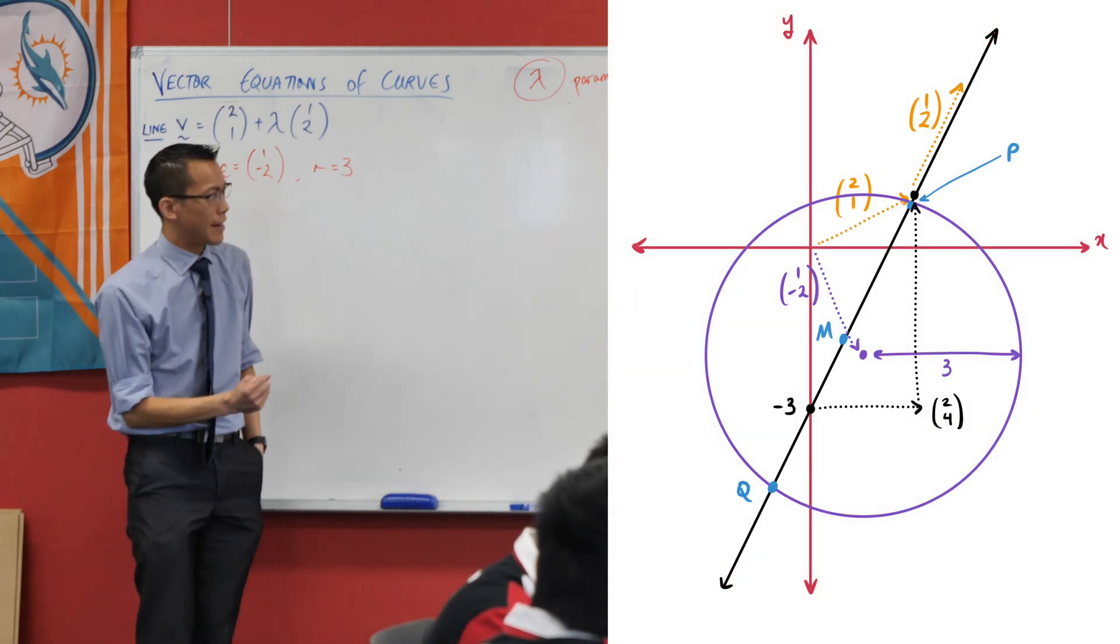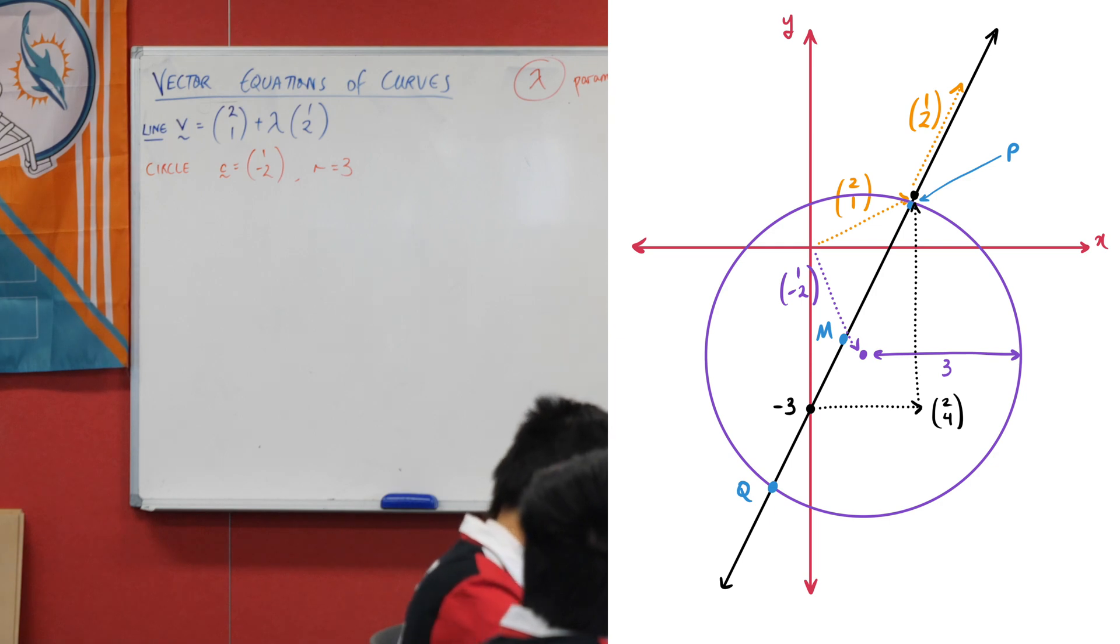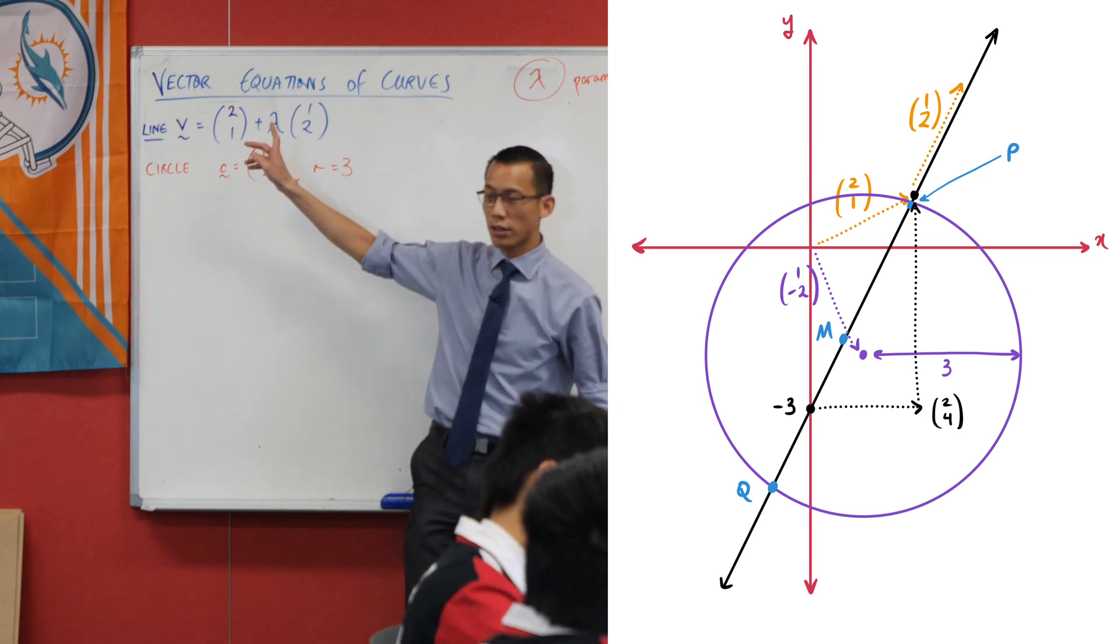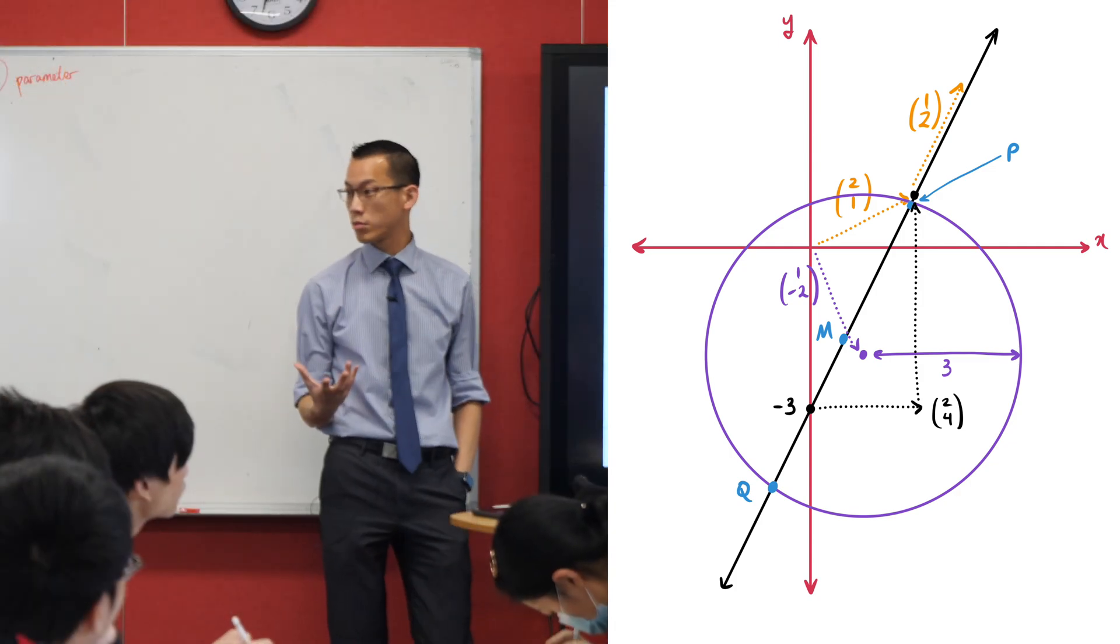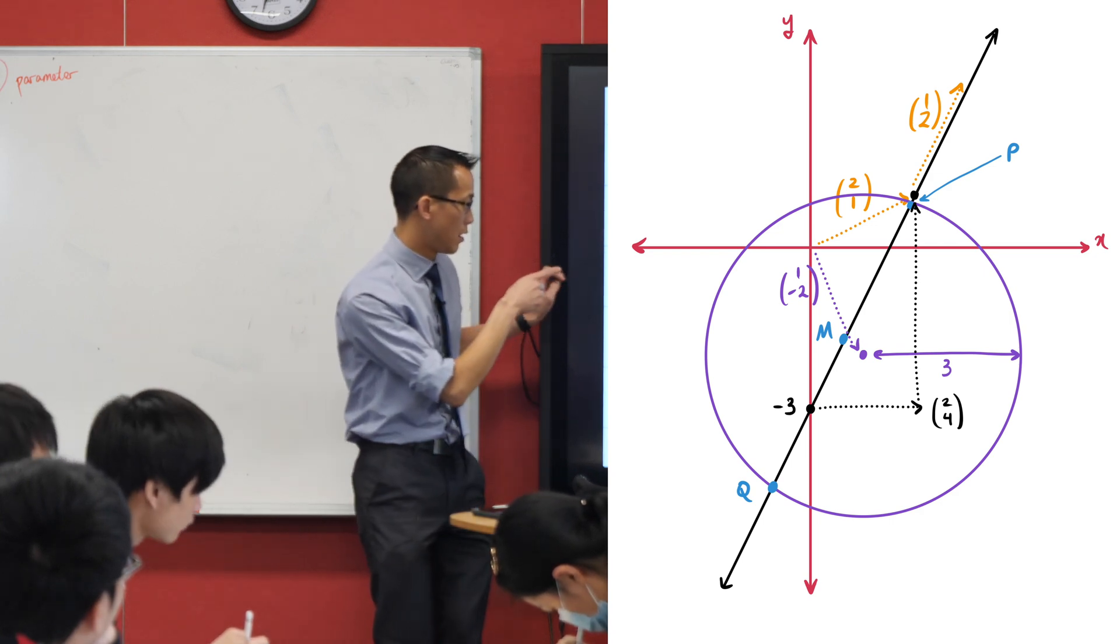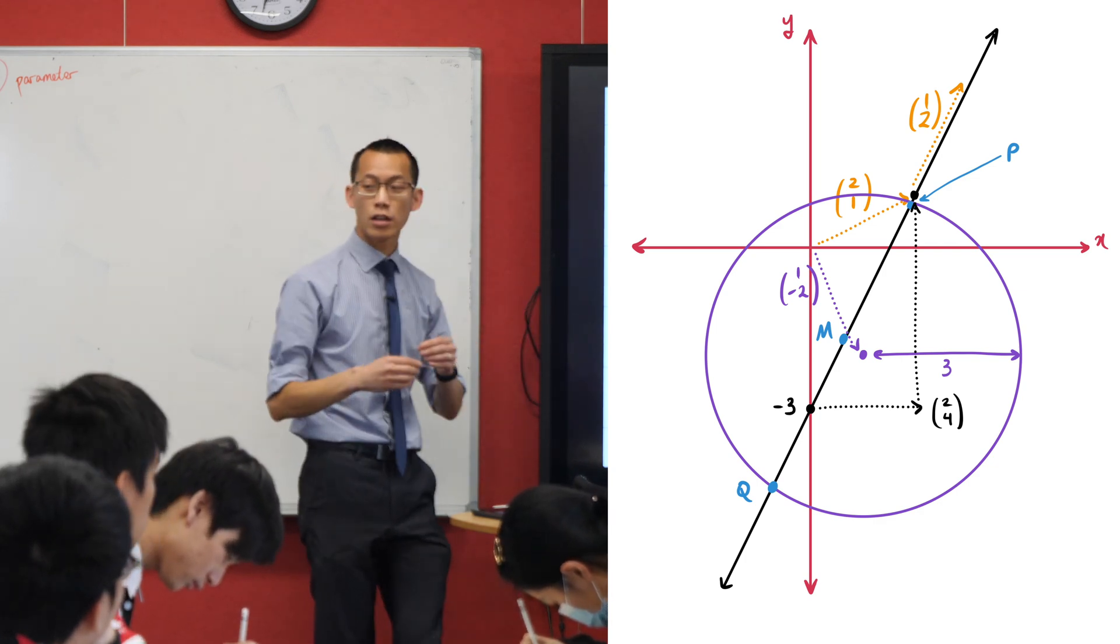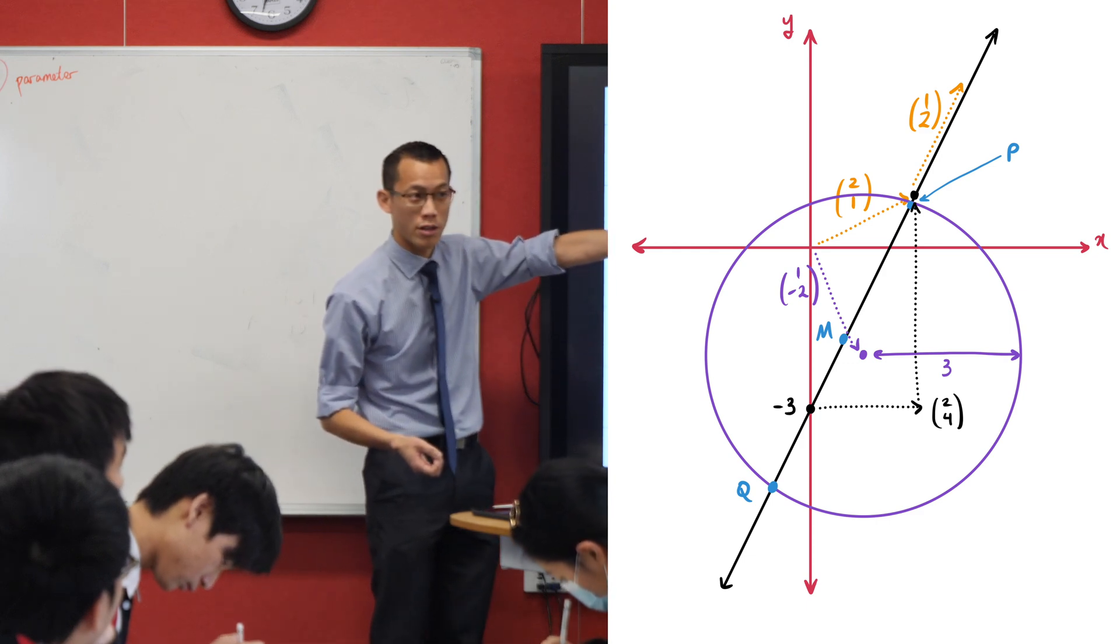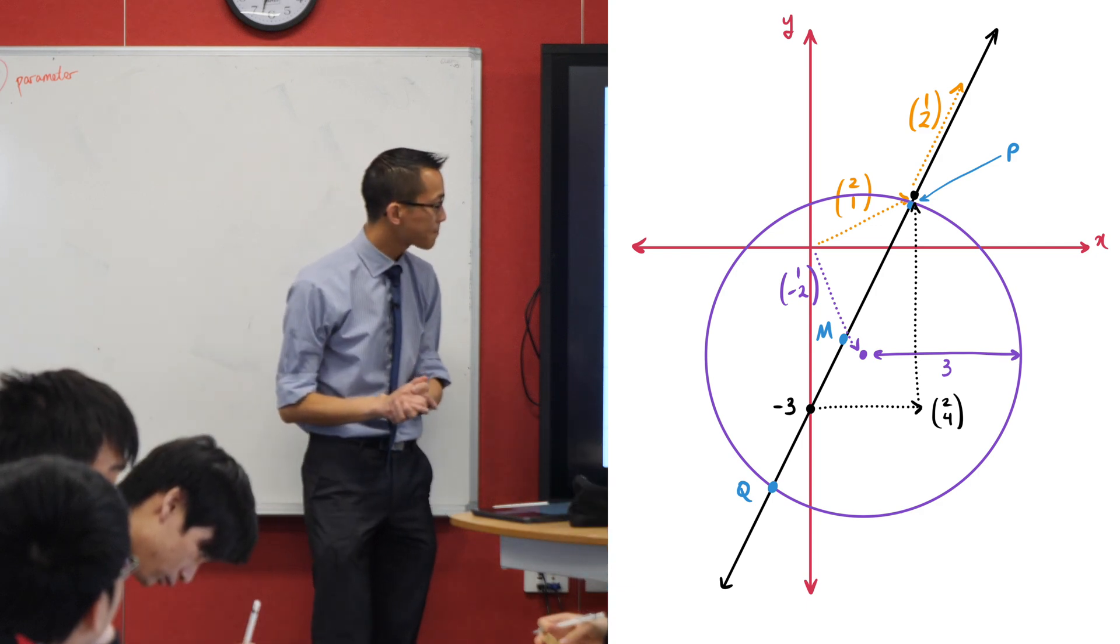Okay, now, I'm just going to point out, I have a distinct advantage off of you because, having drawn on a tool like this, I can draw things like perfect circles and get all my scale perfectly right. Little things like, for example, have a look at how I've positioned everything. Have a look at that straight line. The line is 2, 1 plus lambda 1, 2. Can you see on my diagram all this orange stuff which enabled me to construct where it was? Do you see the position vector? 2, 1, so I went 2, 1, bam, that black point, I'm on the line now. And then I look at the direction vector and then I say, it's the next orange one. I go 1, 2. So this is me working out, where does the line go, where does it face. I can do that perfectly. I actually use the grid behind this in order to do it properly.